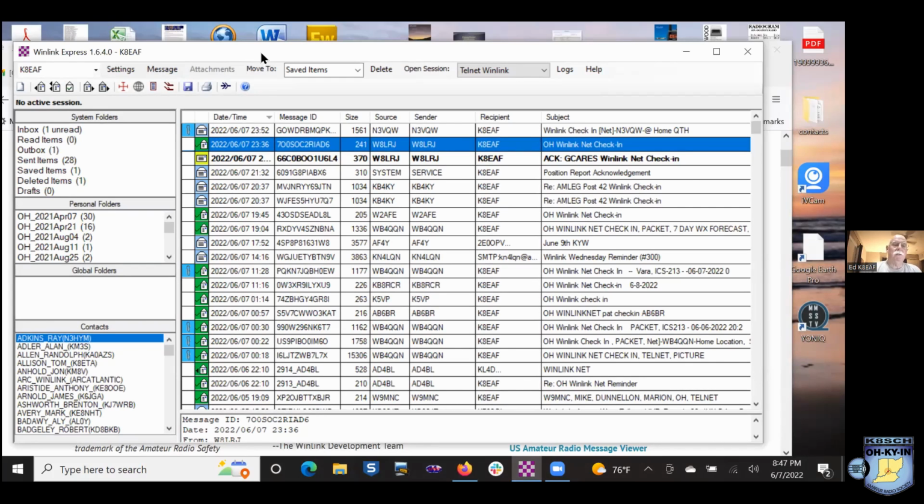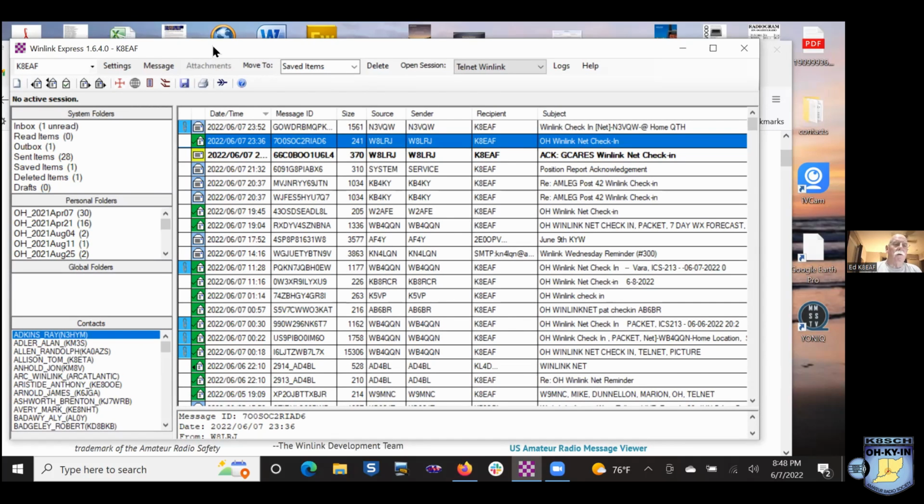This is the basic setup, getting logged in and getting registered. Winlink has done a lot better at this. Years ago, you had to send a message, get approval, they would send it back, and then you had to log on, send a message, and so on. They've gotten a lot better at making it simple for us.